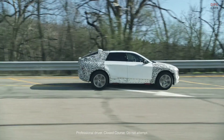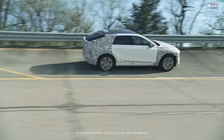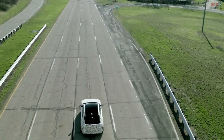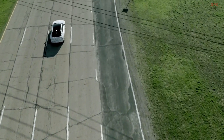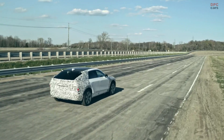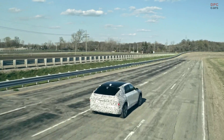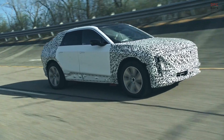The Lyric is built on a new modular electric vehicle platform powered by Altium. The crown jewel of the Altium system is the battery cell itself, where our strategy is to use the fewest number of the largest cells possible. These cells are then packaged into modules. This system is a simple, lightweight, and space-efficient solution which enables us to optimize the battery energy storage and the layout for each vehicle design.